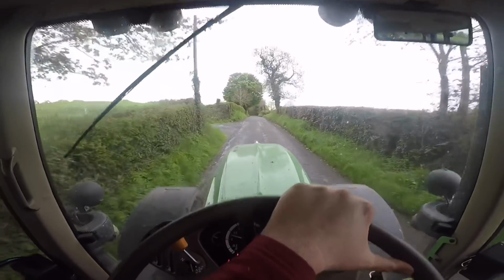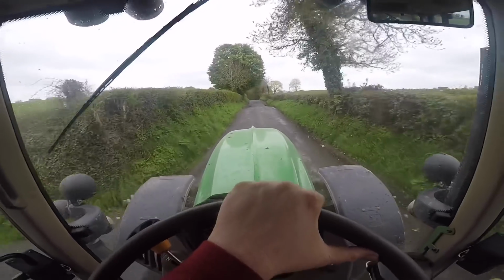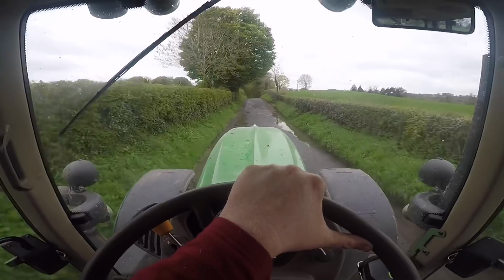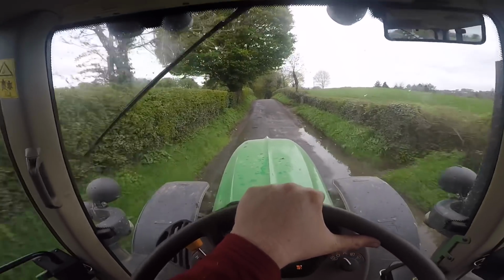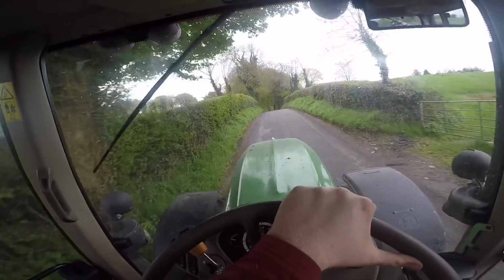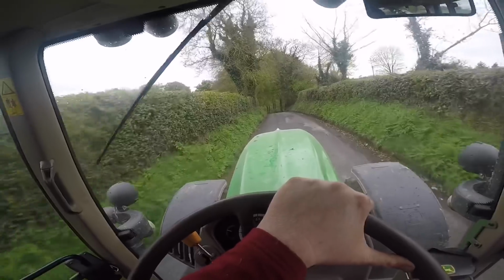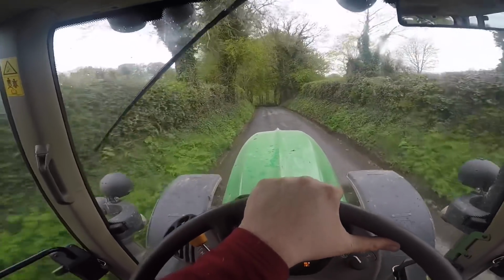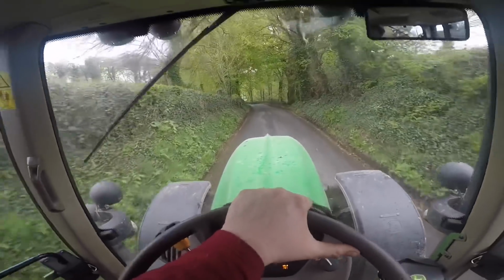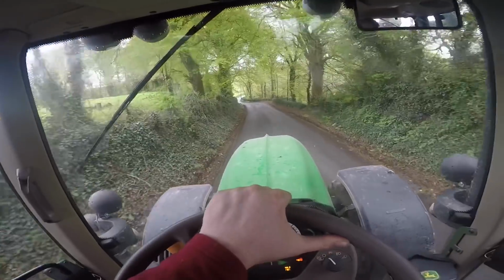We've got about 36 acres to do altogether, and it's not a straightforward 36 acres to plough. It's fairly hilly, and it's odd shaped as well. A lot of short ground in it, but we're fairly used to ploughing. This is the fourth year we've been ploughing it. Jerry's also going to be up here ploughing. He's got the 6420 and the Cavernan plough.